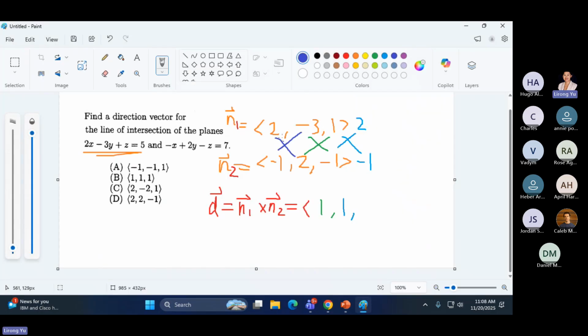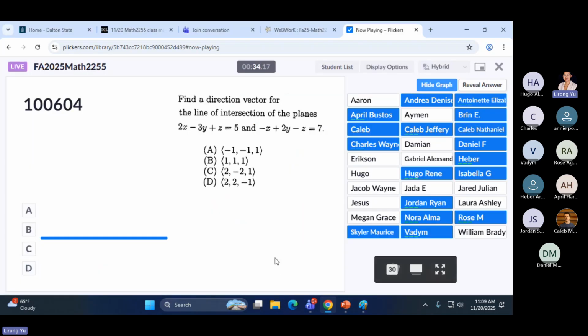If we finish the last calculation, cross multiply and subtract, it will also be 1. That's all three components being calculated for the direction of the line. So that's the answer. This is the kind of question that we had in 10.6. It doesn't take a long process, but it does require an understanding of the relation between lines and planes. I think I got everybody's answer. So that's our first practice question.